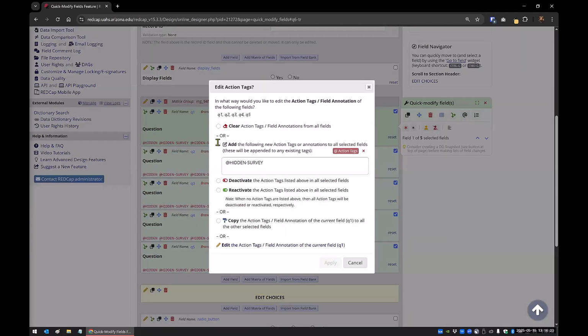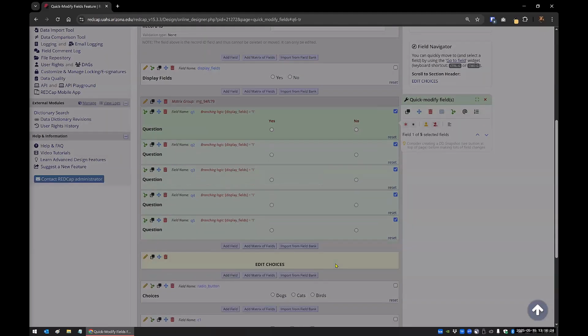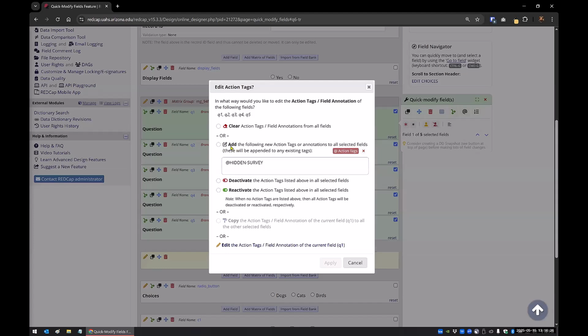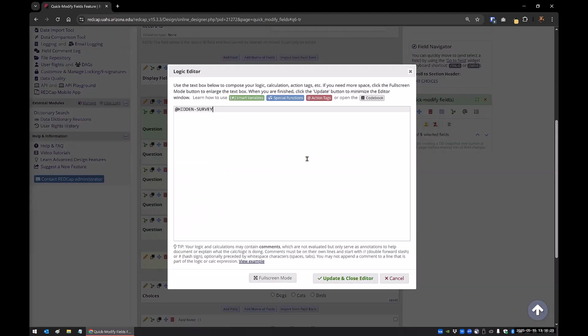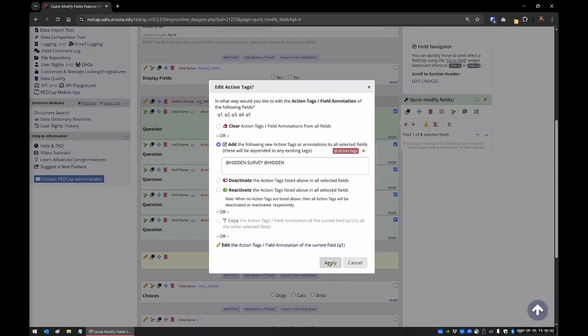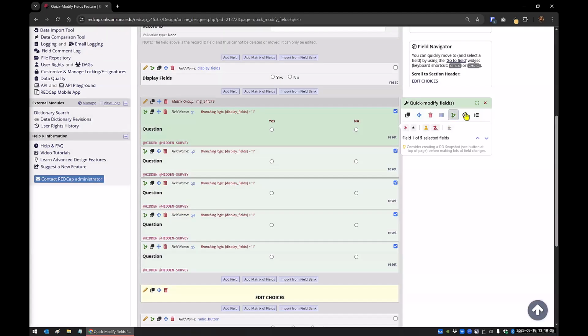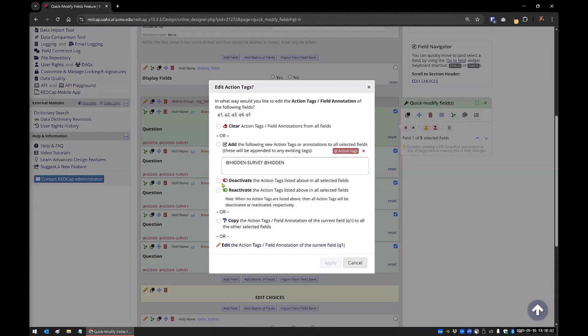So I'm going to have to remove it. Let me clear this to show you how to do that. I'm going to add hidden survey and hidden again. And then let's say I just want to remove hidden and not hidden survey. What I have to do is deactivate the action tag in the selected fields.